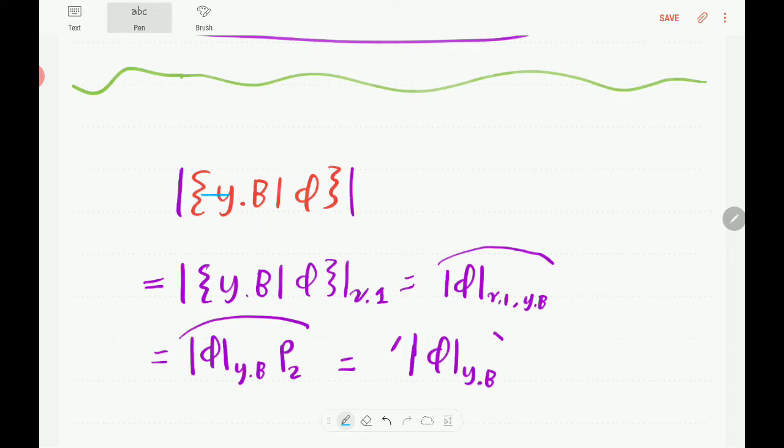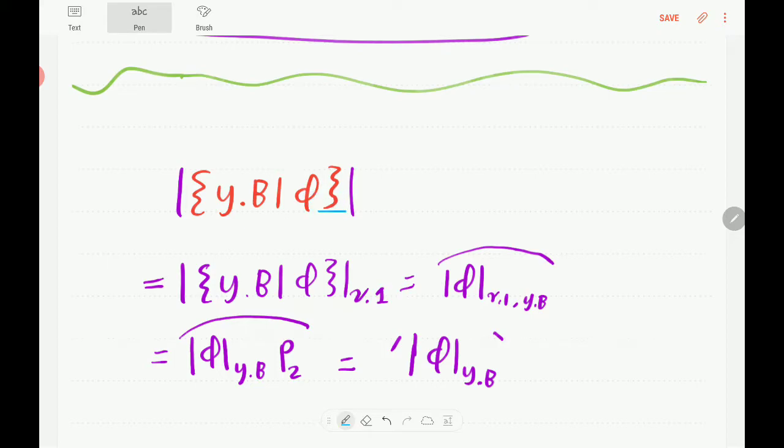So this doesn't really have any free variables. So we can talk about its interpretation without talking about any variables because it doesn't have any free variables. In that case, the interpretation of this is just going to be an arrow from 1 to omega to the power of a.